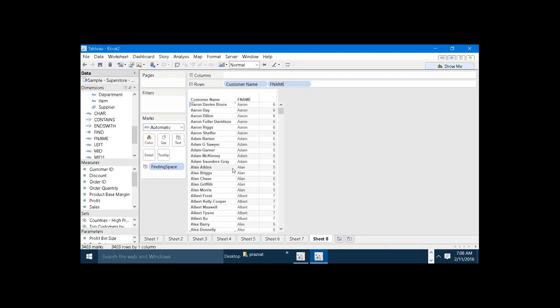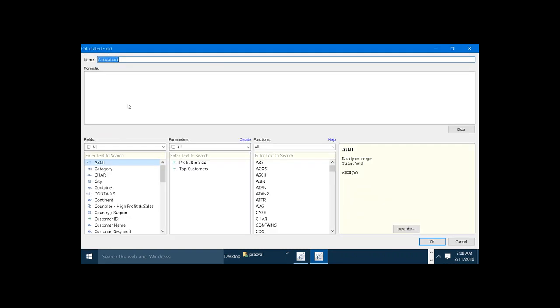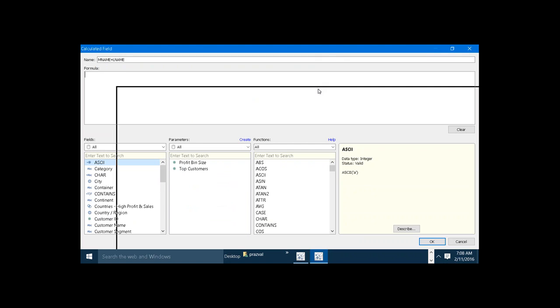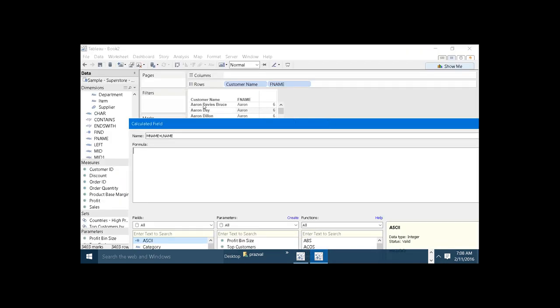Next, in my next task, I would like to get the combination of mid name plus last name. So how to get the combination of mid name plus last name? I can create one more calculated field. I am taking mid name plus last name, which is starting after the space, right?